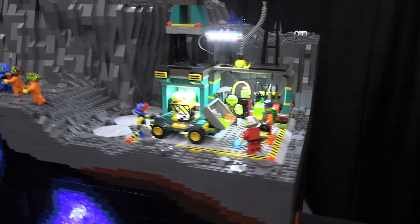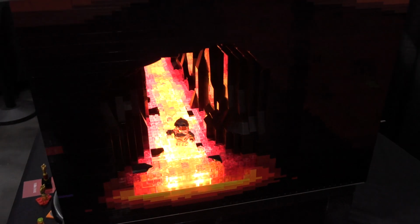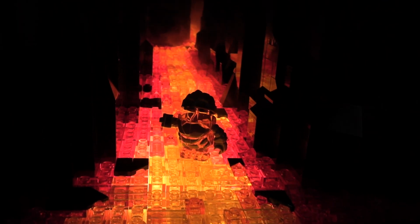So that takes us around then to the other side, though. I know you've got some more hidden scenes here. So what's on this end of the build? Yeah, so here's a little glimpse into the bottom of the lava cave, which actually travels the entire length of the build. And that was what really started the foundations of this creation.